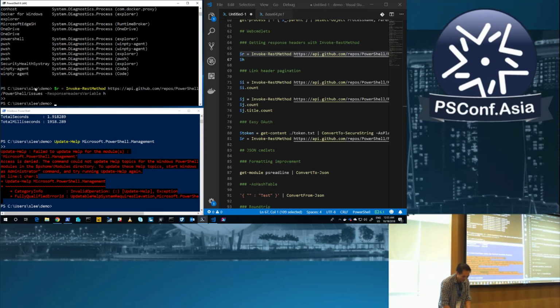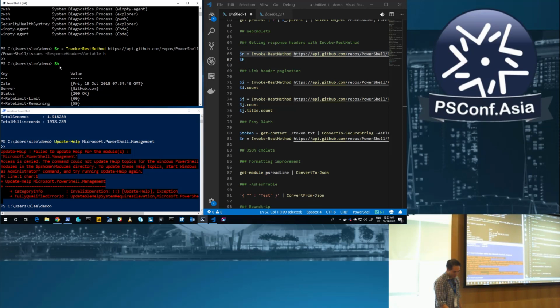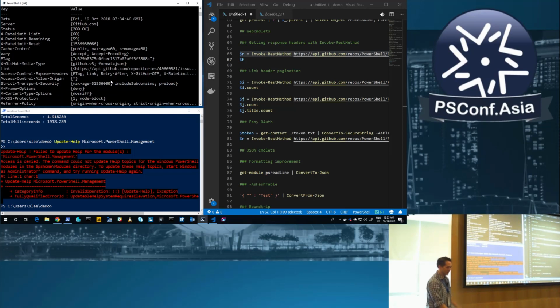So one of the changes was to add this response headers variable. So now you can actually get it. Here, it stores it in a variable named h, so I can just access h. You can see I'm calling the GitHub API on issues. And you can see there's actually a bunch of important metadata that I should care about if I'm going to proceed to do additional calls to this API. In fact, for the next demo, it's really about this link header.